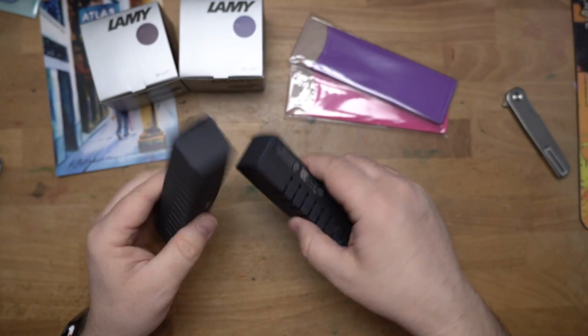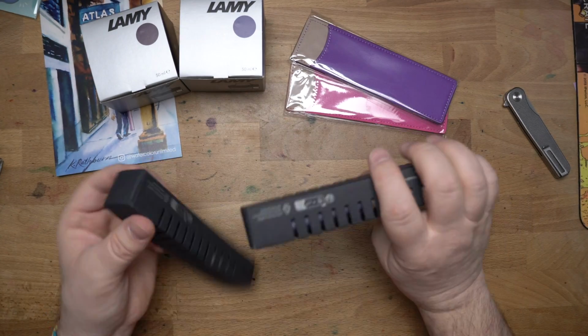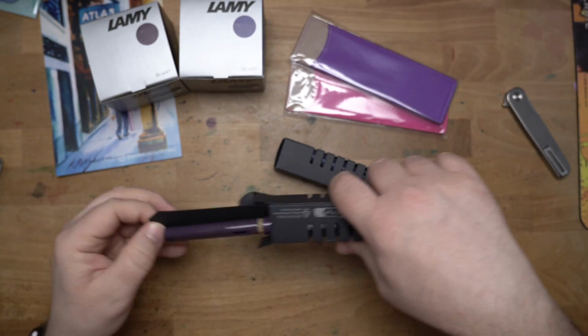Okay, so let's take a look at these two pens here. How do they know which ones they were when they put them in the boxes? I bet they have a bunch of empty boxes and they just cram the right pens in them. That's got to be what happens.